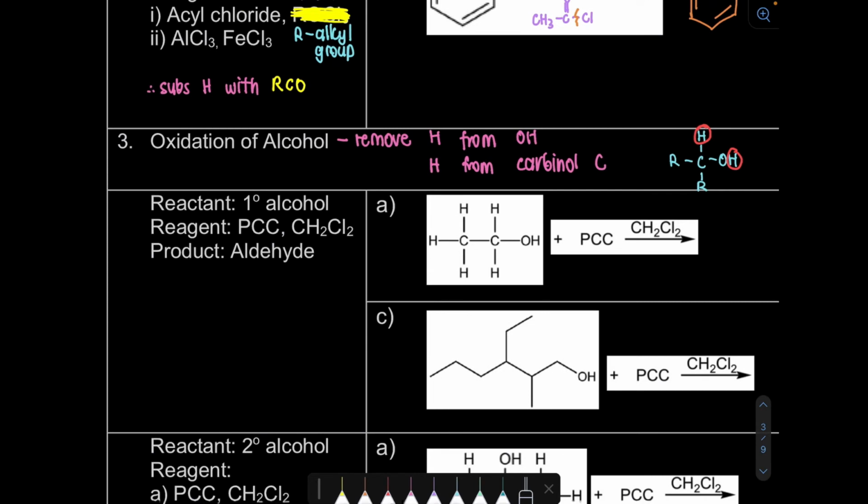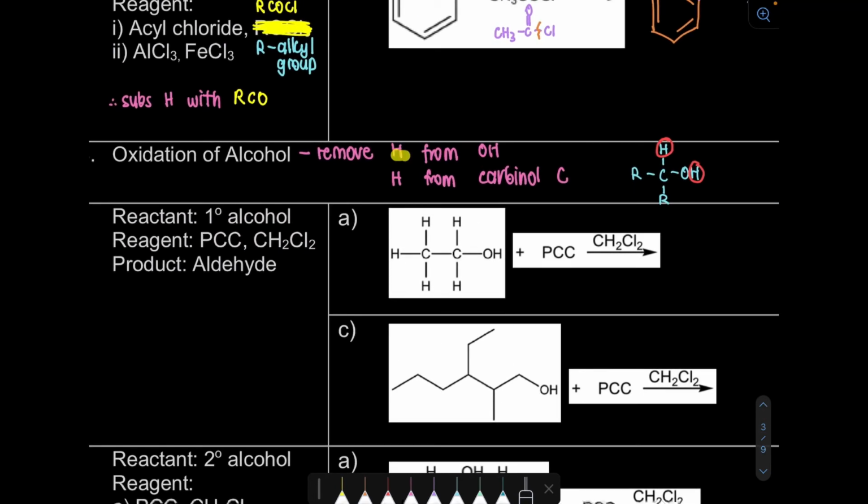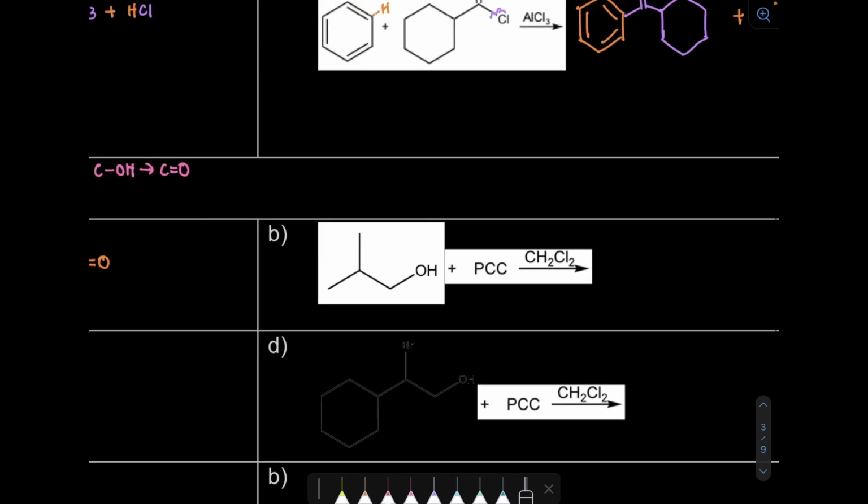Okay, so let's look here. So kita tengok dia adalah primary alcohol akan form aldehyde with PCC-CH2Cl2. So what I'm going to remove, remember, remove hydrogen from OH dengan hydrogen from our carbonyl. Okay, and then once undergo oxidation, COH tu akan jadi C double bond O. Okay, so kita tengok dekat sini, we're gonna draw balik. Okay, tapi sekarang ni carbon ni kita dah buang satu hidrogen, OH jadi double bond O. Okay, tapi lagi satu hidrogen tu kita kekalkan lagi. So this is actually the product.